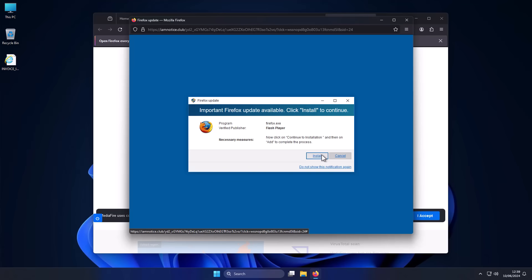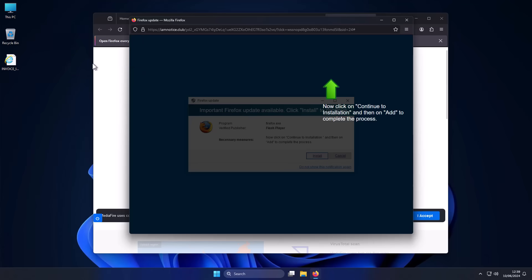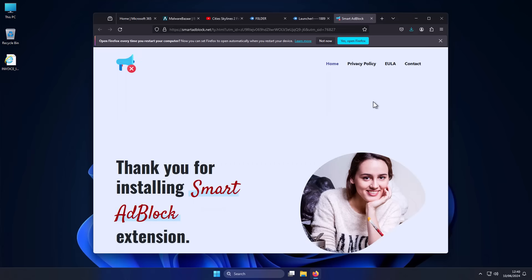I was thinking it's going to be an info stealer malware. But before that even, we've got a different malware pop-up, which seems to be installing some kind of malicious add-on adware to our browser. This thing claims to be a smart ad blocker, but the thing itself got installed via an ad.